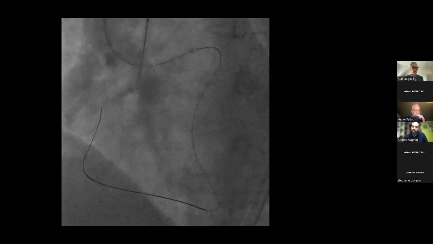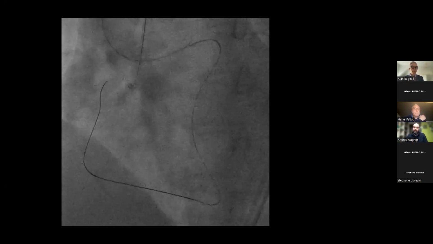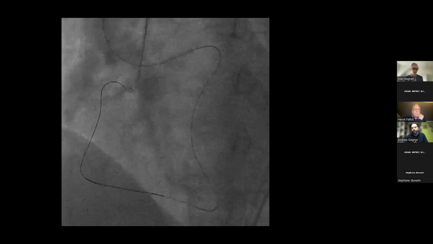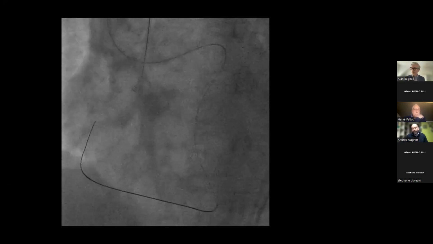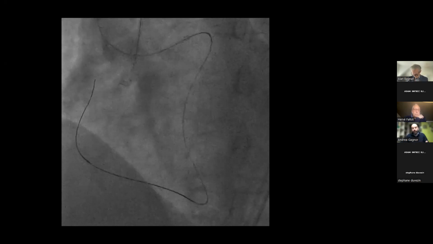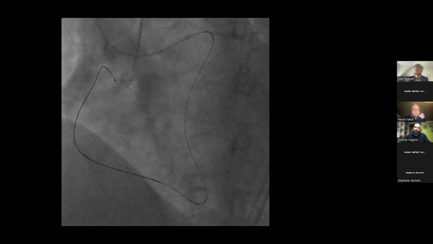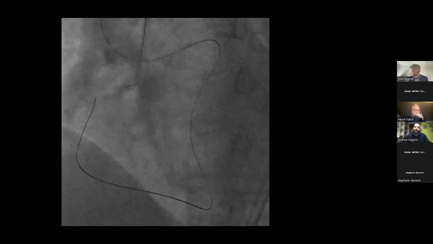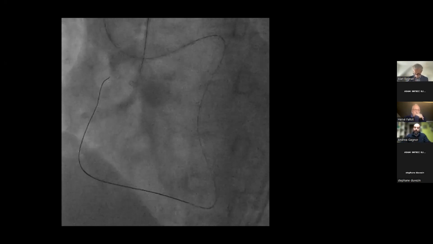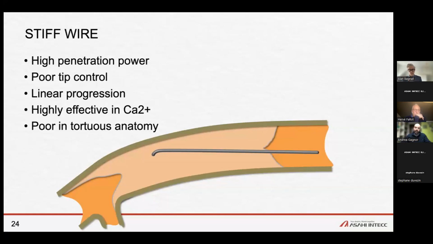Then maybe you can clarify the anatomy a little bit, and in the worst situation, you can start considering moving to a reverse technique or something like that. But with the wire in this position, you definitely have a better perception of the anatomy of the lesion itself. So there is still a role for drilling and the UB3 family for this kind of case.